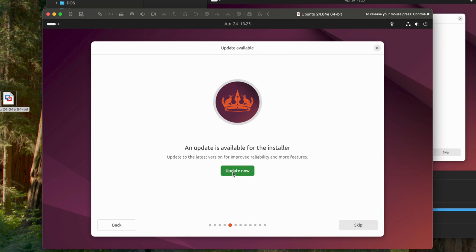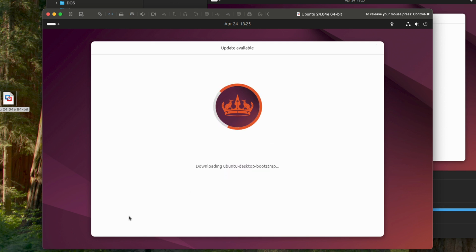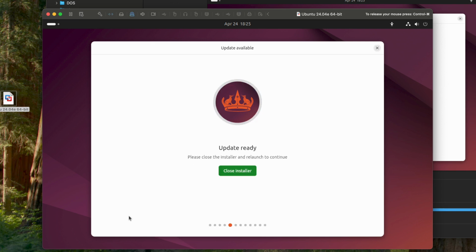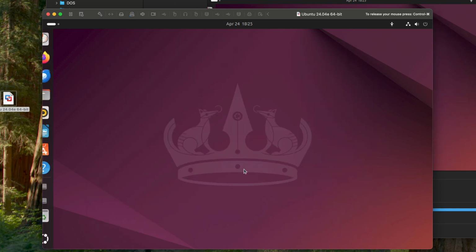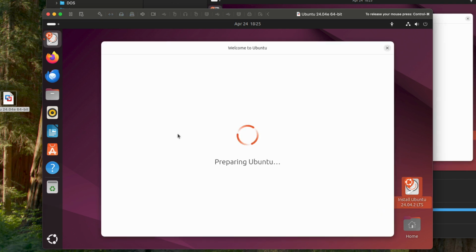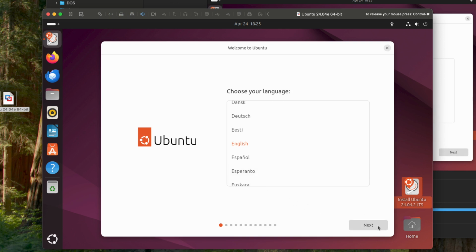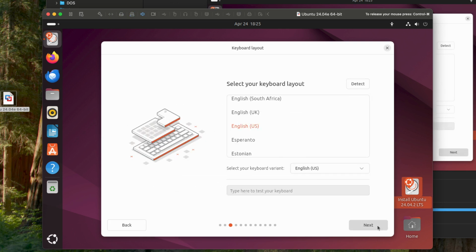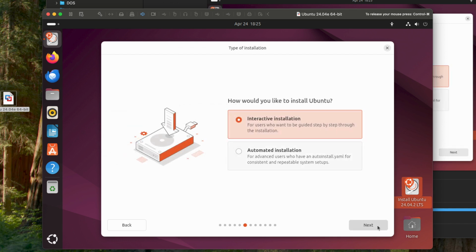It asks you if you want to update the install program, and I really recommend that you do that. So go ahead and click update now. And what it's going to do is download the most recent update program onto your Ubuntu. And then you click on close installer, and it should start up again automatically. If it doesn't start up again, go ahead and just double click this install Ubuntu. Just double click on it with your mouse, and the installation will begin again a lot faster than before. English, fine. English, in my case, use wired, great.